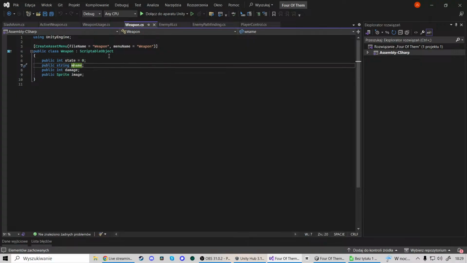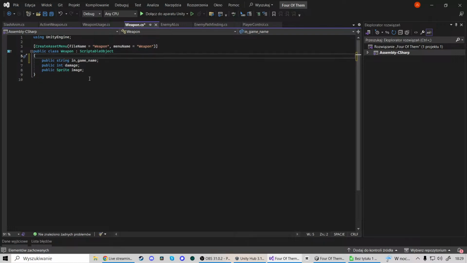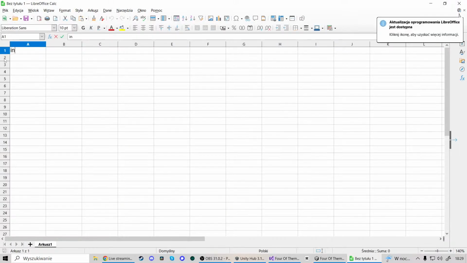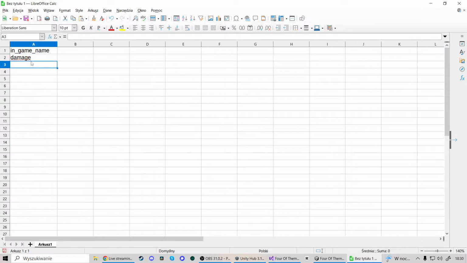In-game name. State. I have no idea. So that's the first, in-game name, damage, and sprite.